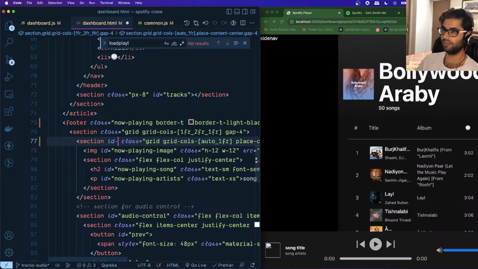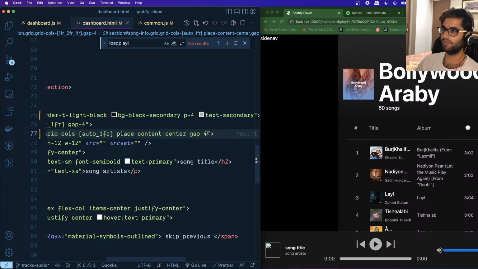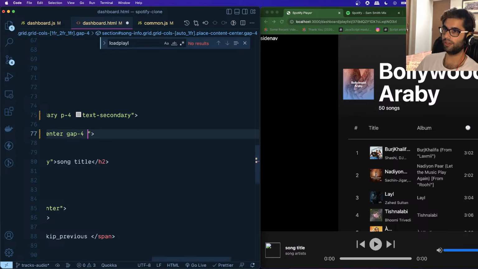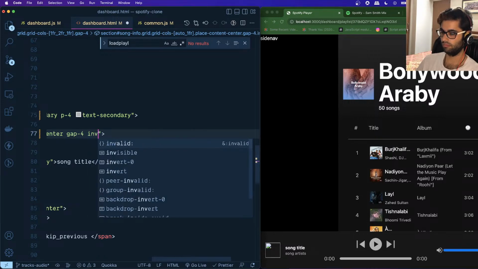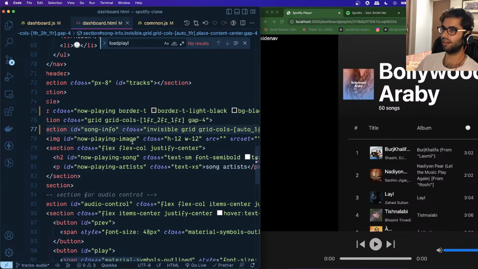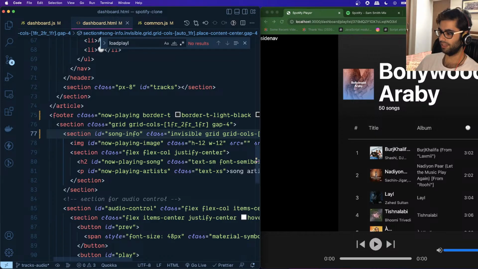So let's give this an ID. And over here we'll call this section the song info section. And by default, it is invisible. Only once we start playing the song, that is the time when we make it visible.